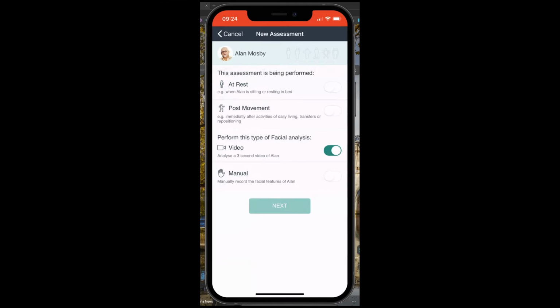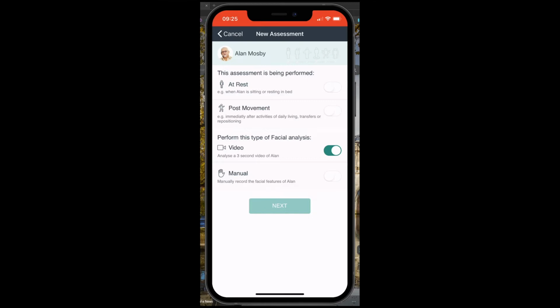This is a question that generally isn't asked a great deal when assessing pain using other tools, but we found it to be exceptionally important when reviewing the outcomes of a pain assessment. When someone's at rest, they're lying down, they're sitting down, they're comfortable. And I can speak for myself certainly, but for more or less anyone, if you're experiencing pain and you're sitting down, lying down, you're going to put your body in a position, as much as you can, given your mobility, that minimizes that pain. You're going to make yourself as comfortable as you can. So an at-rest assessment, we're seeing a baseline of what someone is experiencing. It's not necessarily representative of the peaks of pain that someone may experience.